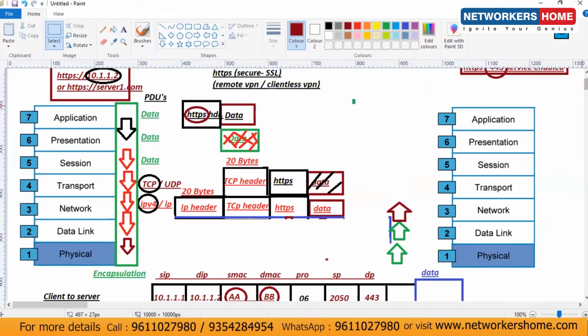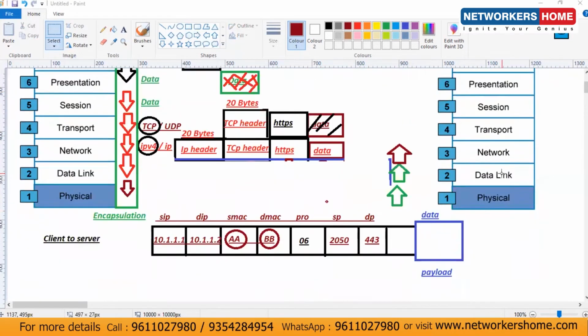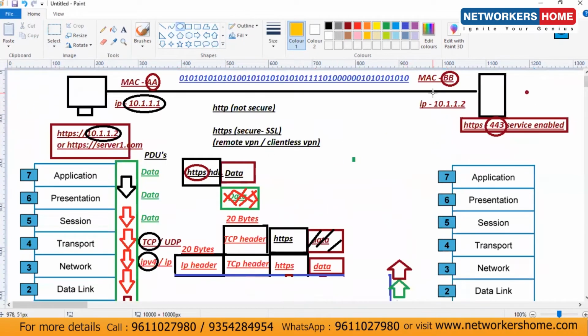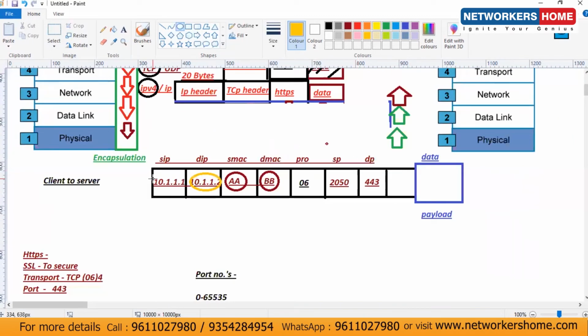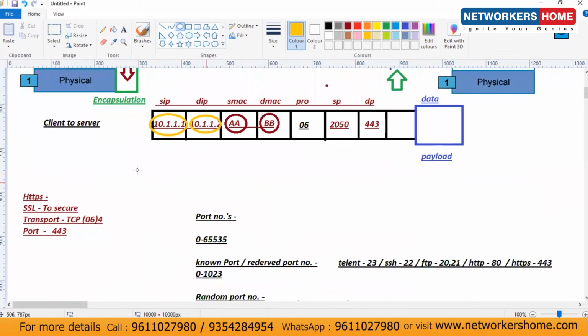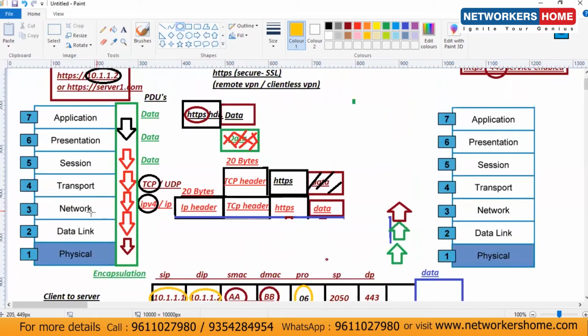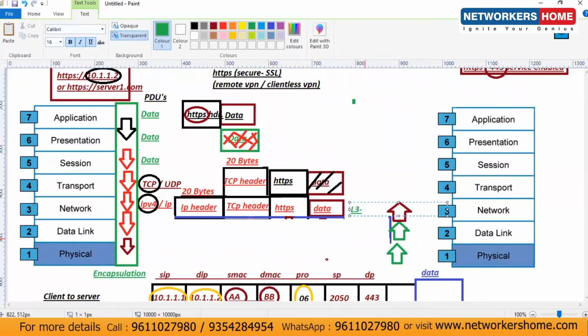On the L3 layer, it will check the destination IP. The destination IP is 10.1.1.2, and what is my IP? My IP itself is 10.1.1.2 here. So it means this packet is for me. Then it will check the source IP, from where it is coming: 10.1.1.1. That's fine. Then it will check the protocol number, because it is added into your IP header itself. The protocol number is 6. So on layer 3 itself, you will get to know which protocol it is at layer 4.